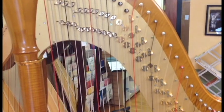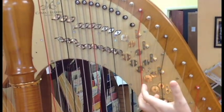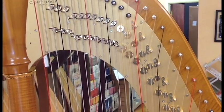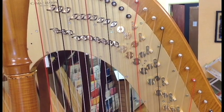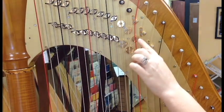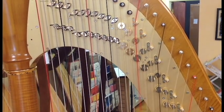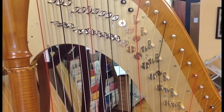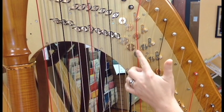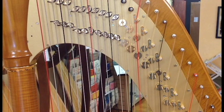When you move a pedal and put it in a different notch, the discs will move as well, changing the pitch of that string. Right now, the C is in the top notch, and I'm going to put it in the middle one. And you'll notice that that disc is engaged. It also raises the pitch. When I put it in the bottom notch, the bottom disc turns and makes that note even higher.